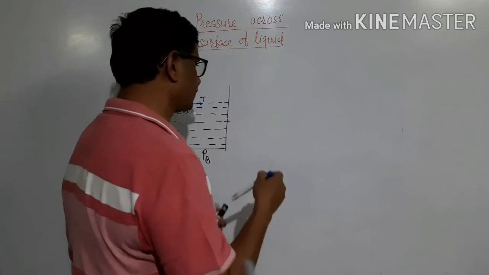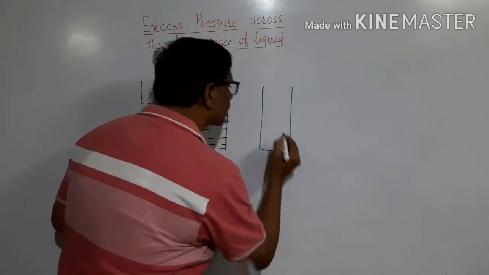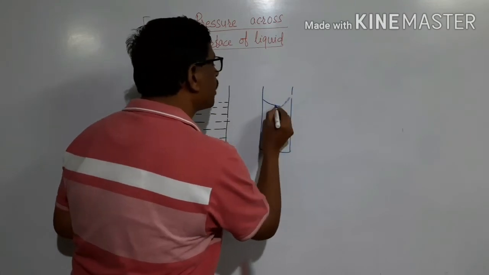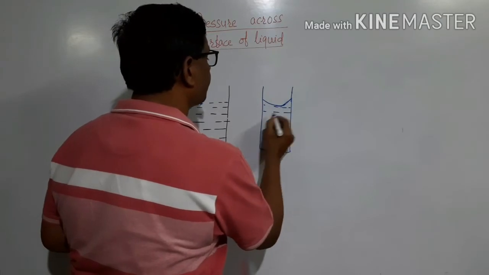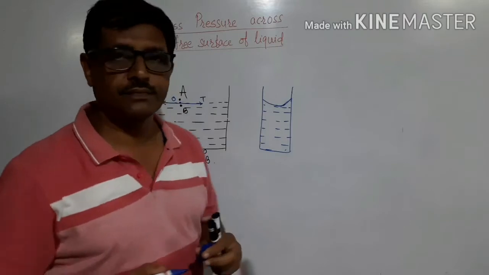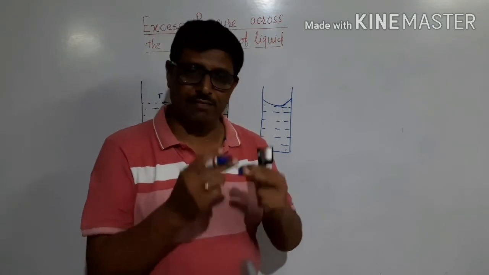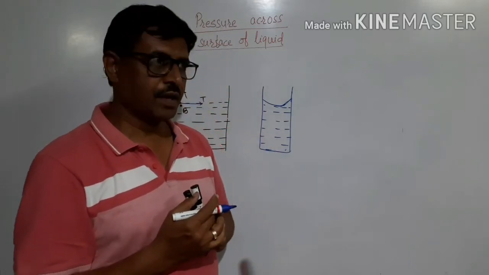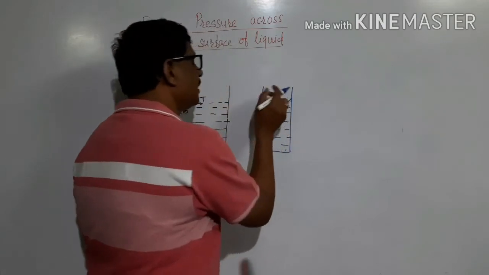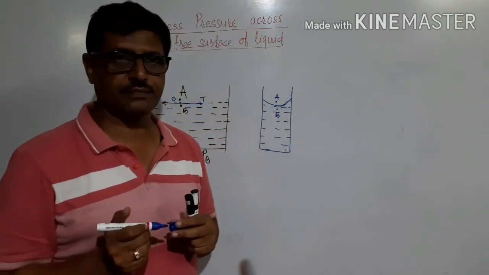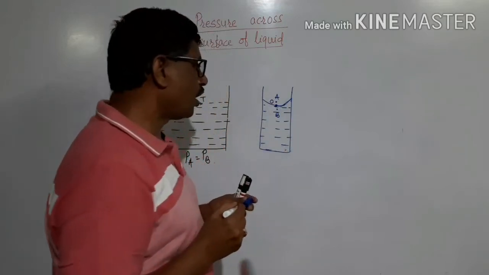Instead of that, if we think of a liquid surface which is concave in shape, this is the liquid surface which is concave up. You know when the liquid surface is concave up, when angle of contact is acute, the liquid surface is concave upward. For this liquid surface also, we will consider 2 points. One is A, just above the concave side, and B is just below the concave side. O is the point of contact of the liquid surface.